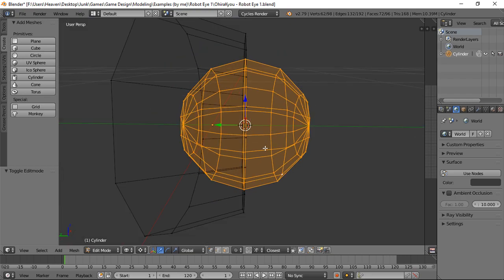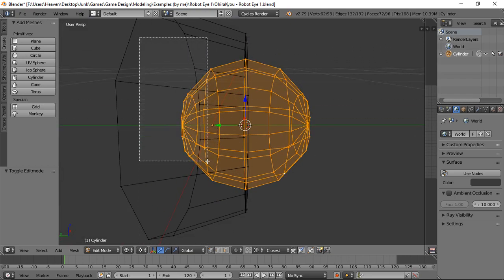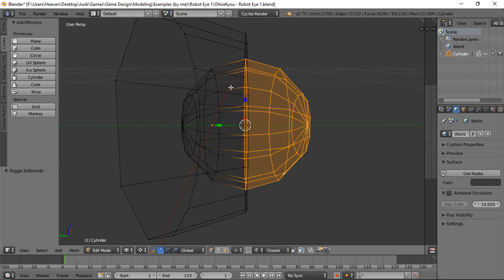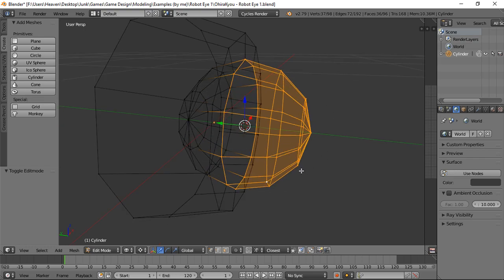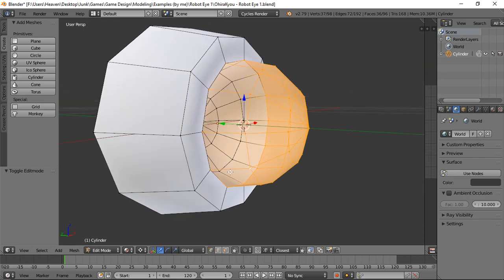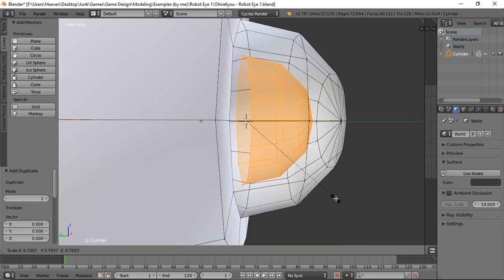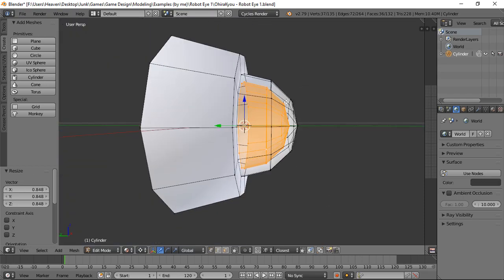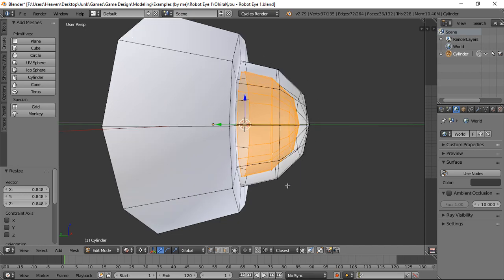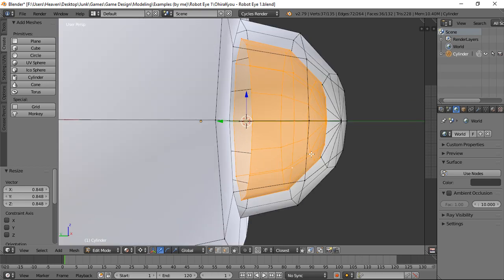So I already have this selected, so I'm going to do the same thing I did before. I pressed B to open the box selection, and then I'm going to hold Shift to deselect the back there so that we only have the front selected. While this is in 3D cursor mode, this is actually kind of important here, I'm going to press Shift-D to duplicate, and then I'm going to scale it so that we have a separation between the outside edge, which will represent sort of a Fresnel rim, a nice bright outer edge, and then we have the inside, which represents sort of the darkness where light doesn't quite make it through or whatever.